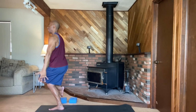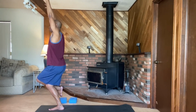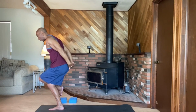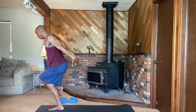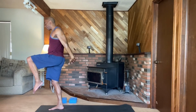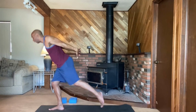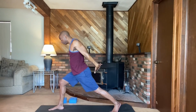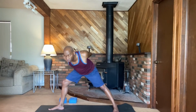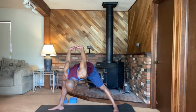Release the arms out and up. And then down and back. Interlace fingers. Squeeze legs a little tighter. Shoulder blades roll back. Rise up. Get the left thigh parallel to the floor. Step back, high lunge. Pivot left heel to the floor, turning a bit, folding. Humble warrior. This is where we're going to change it a little bit.